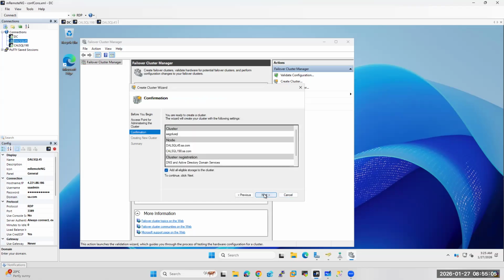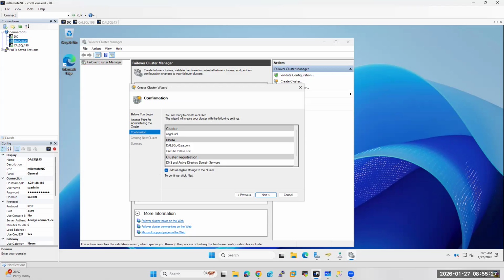Click on next. This is very, very important. As I told you clearly, this cluster is for standalone SQL. This cluster is not for a SQL cluster. When you decide to build a cluster for a SQL cluster, you need to select the storage as part of the cluster. Now this is a standalone SQL installation.